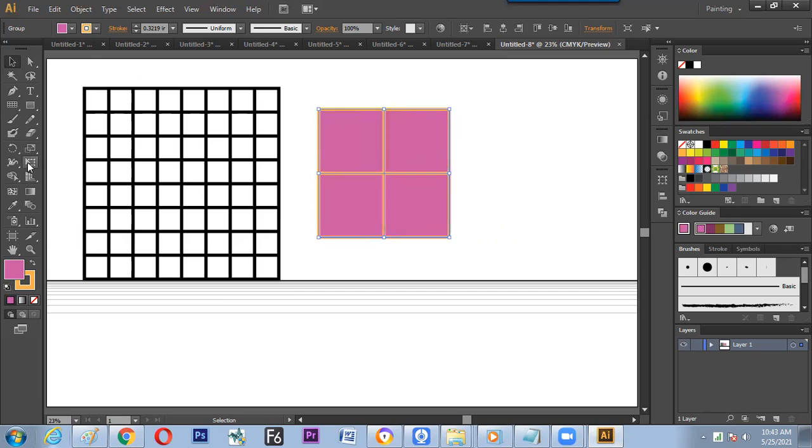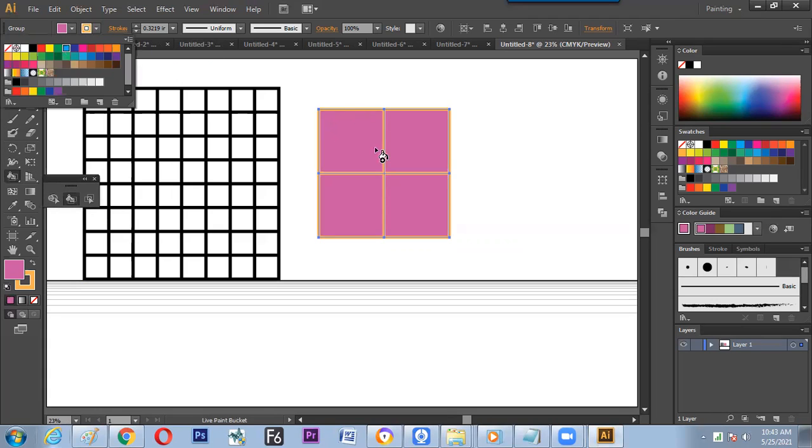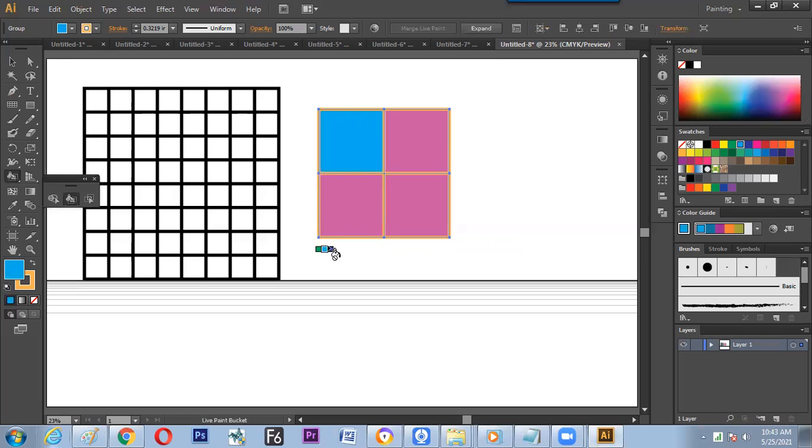We need to move with a special tool, and the tool is called Live Paint Bucket. Where is it? Inside the bunch of creation and modification tools. What is the tool name? Live Paint Bucket. It allows us to fill color in a restricted area. So if a restricted area is there and you want to fill it with the next color, yes. Choose the color, fill. Choose the color, fill. And if you don't need this outline, yes, set it to none.